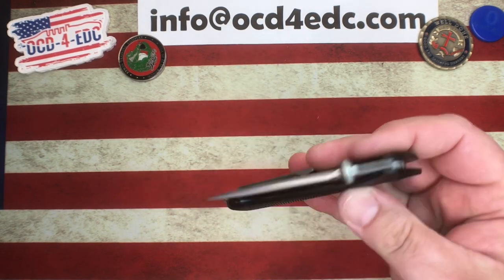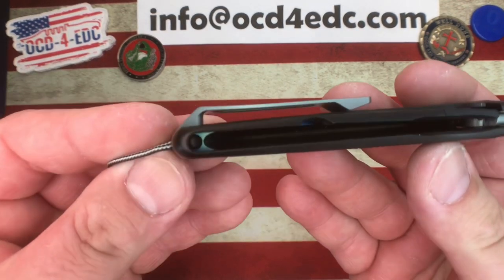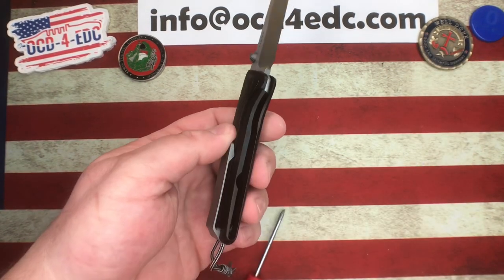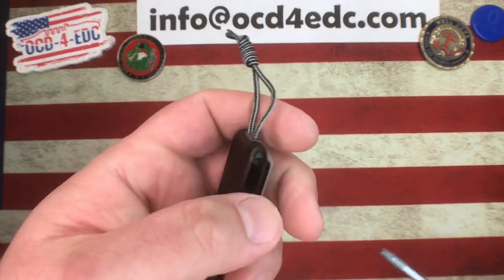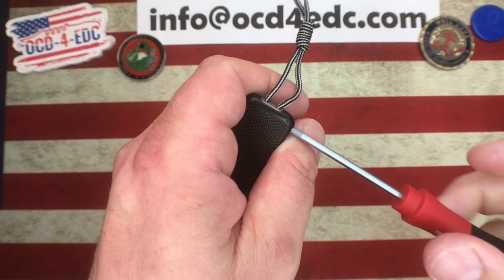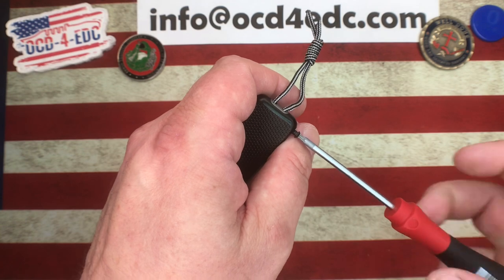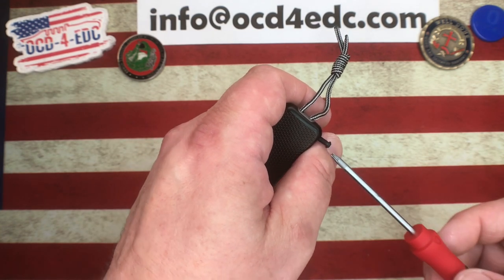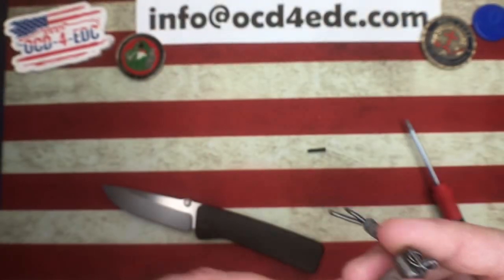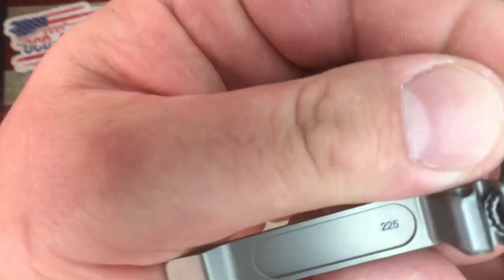The action on this is really great — you can't ask for much more than what this thing is offering. One of the coolest things I want to show you is how the pocket clip is part of the frame. There's a single long screw down in there that holds the pocket clip in. I'm going to take out this pocket clip real quick and show you — just one long screw that holds it in place. The clip is numbered on the bottom side, and the knife is also numbered right there — two-two-five — along with the clip: two-two-five.